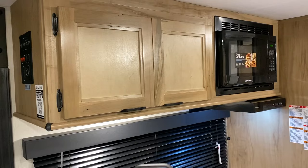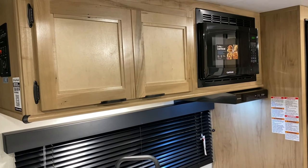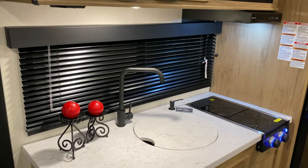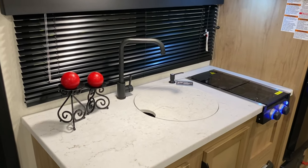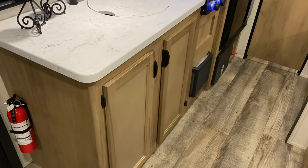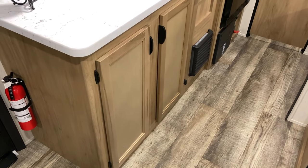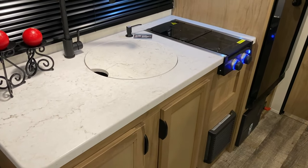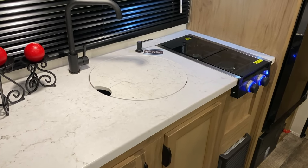Overhead storage, we have your microwave up top with the range vent as well. In the kitchen, we have this huge kitchen window that goes all the way across. Lots of counter space here. We're gonna have storage down below as well. We have your furnace over there to the right, two burner stove with the glass top. So you can use that as prep space as well.